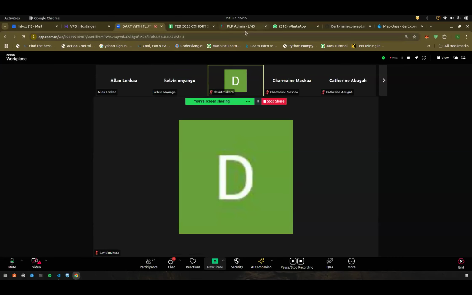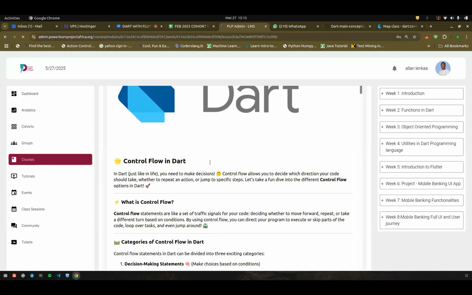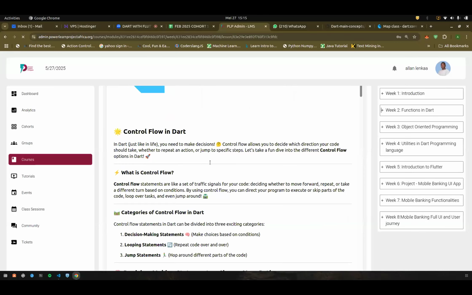So, control flow. Control flow is like when you're trying to make a decision in life. Just like in life, you need to make decisions. Control flow allows you to decide which direction your code should take, whether to repeat an action or jump to specific steps.